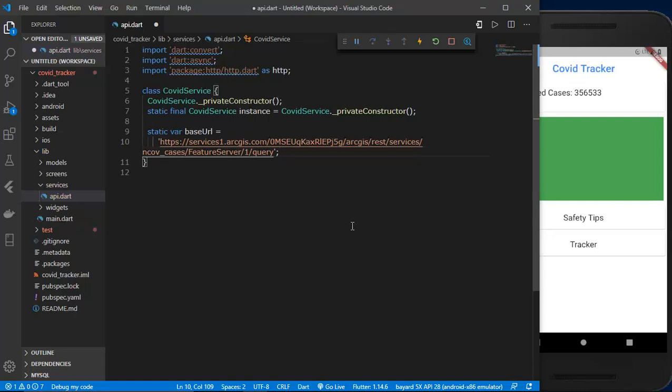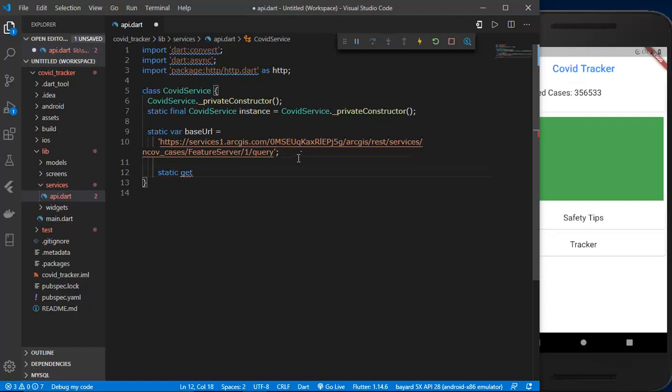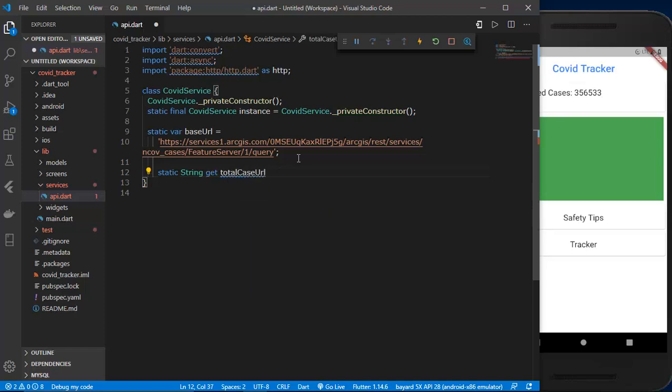So this is the base URL I have, and we can actually query this API. We get a lot of information like the total number of cases, the recoveries and the casualties. So first of all, we have this base URL, and now we need static string get the total confirmed cases, so total case URL.